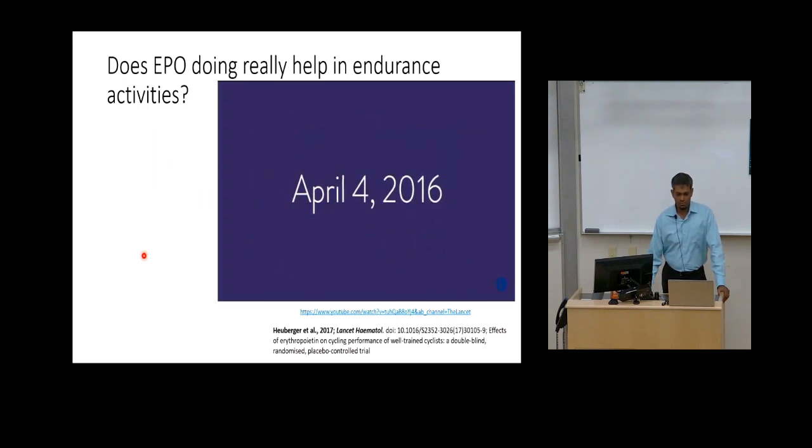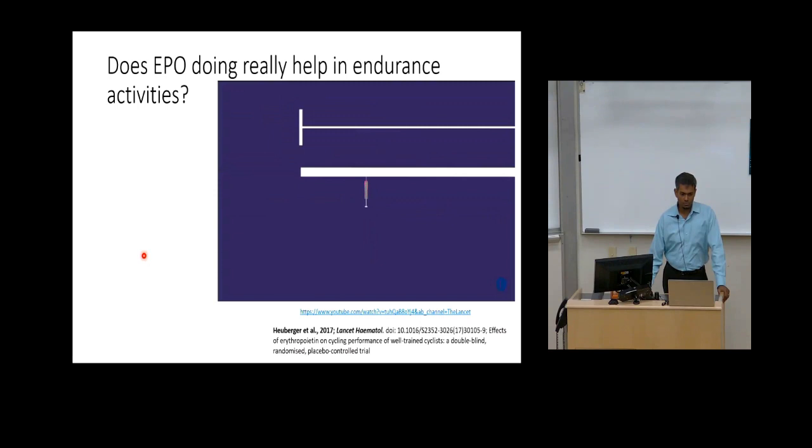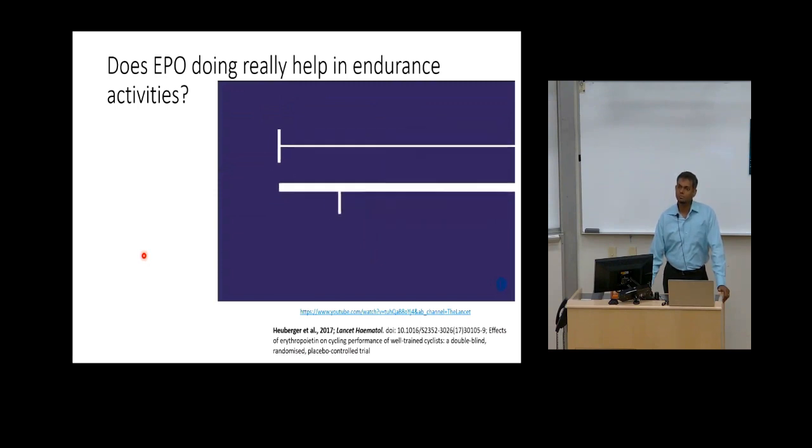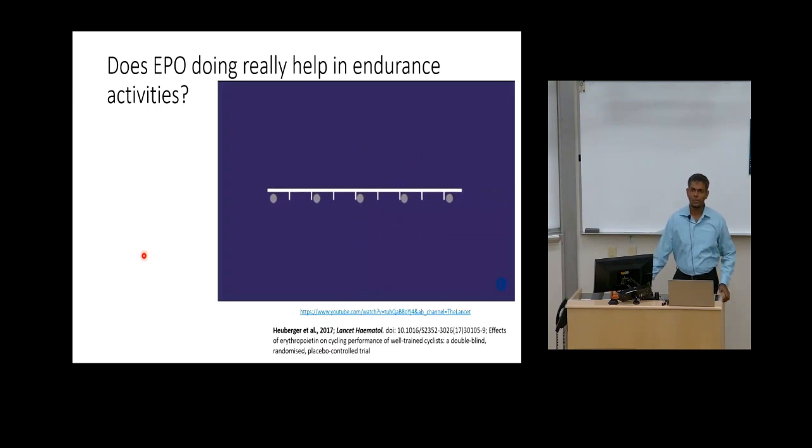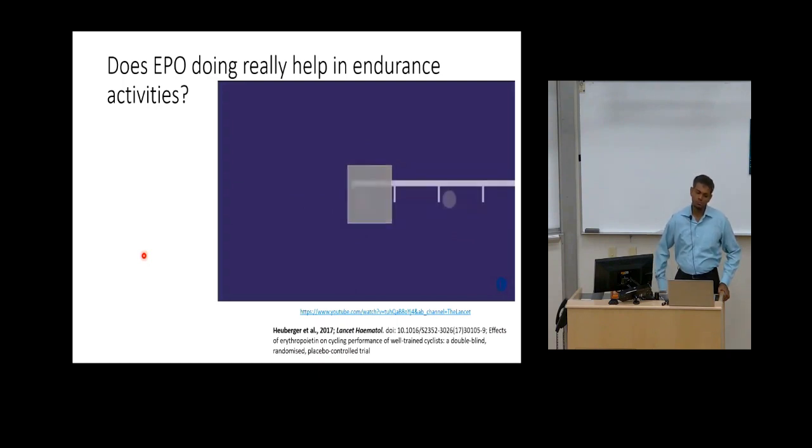On April 4, 2016, participants started the study that would last 11 weeks. They received one injection of EPO or placebo every week for 8 weeks, and in this period performed 2 types of laboratory tests to measure performance. A maximal exercise test leading to exhaustion was performed before the first injection and every 2 weeks during the treatment period. For the other test, participants performed a time trial of 45 minutes, a sub-maximal exercise test. This test was done twice, once before the first injection and after 7 weeks of treatment.